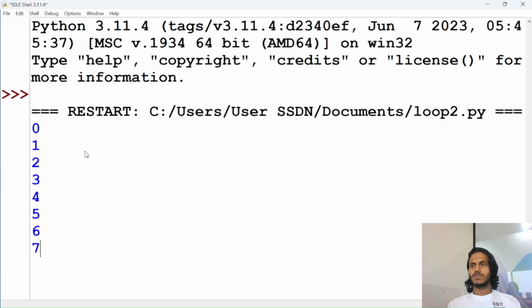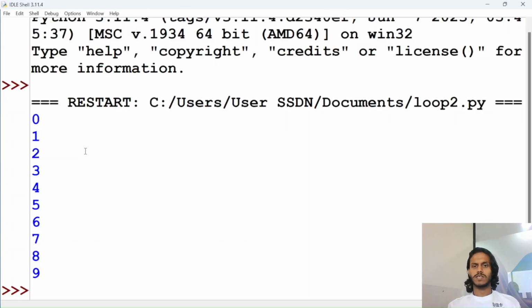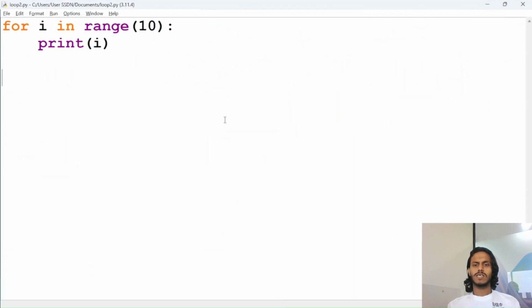Here you can see the output, that is from 0 to 9, which is obvious. We all know that part. Now, let's suppose I want to print only those numbers which are greater than 5. Although I can just change the range and start it from 6, if I want to put it as a condition, like if the value is greater than 5 only then print that value. So instead of printing the value of i directly, I will write: if the value of i is greater than 5, then print the value of i.